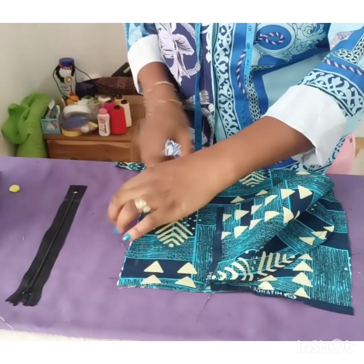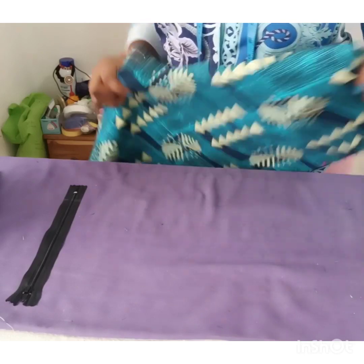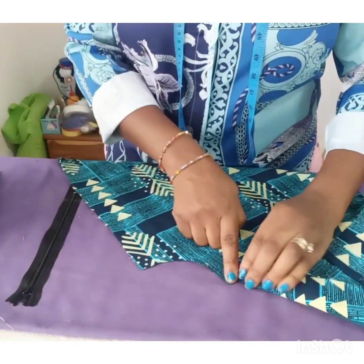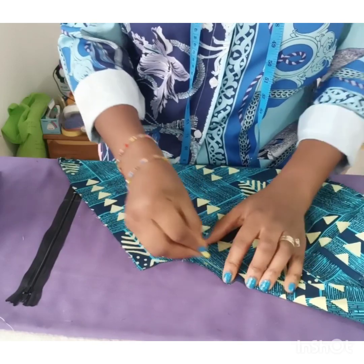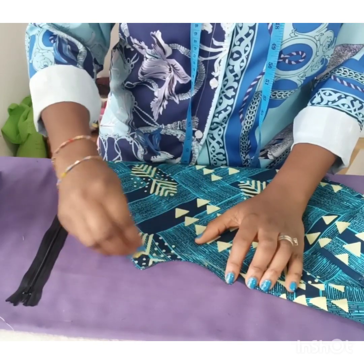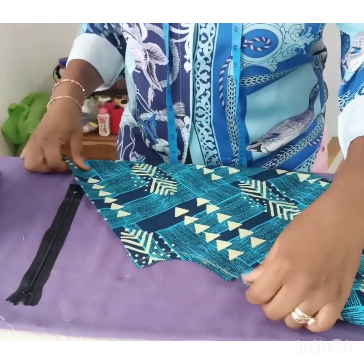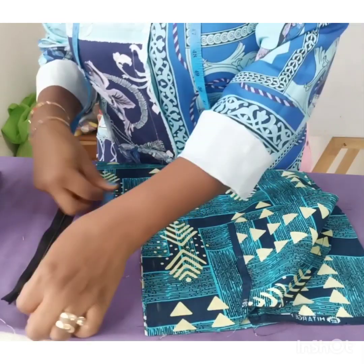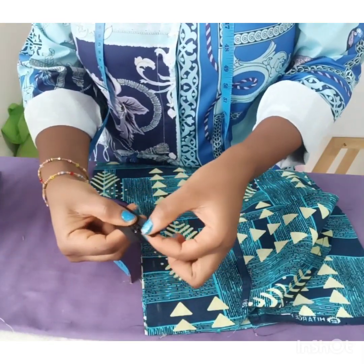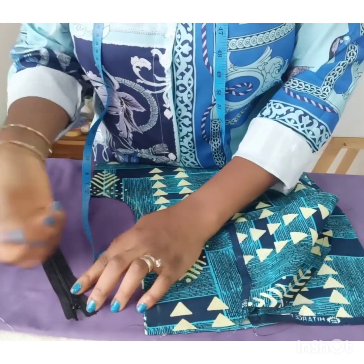So we are going to be sewing here later. We are going to close up this part using 1/2 inch to sew like this. So we are going to close here up. Then for the zip, this part is going to go into the band. This part. So our zip will start from here.